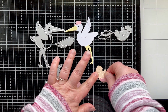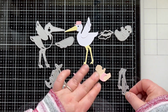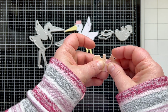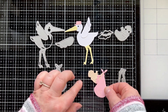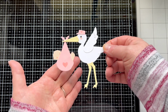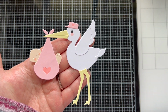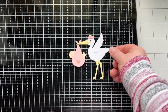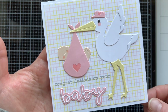The stork has a hat. There's the little fabric sling for the baby and a diaper for the baby, and that actually gets tucked right underneath his hand. There's a little opening in the hand so you can tuck that diaper under there. So those are the pieces. And here, let's take a look at it all glued together. I added a little pink on the cheeks of the baby and the stork, because the die presses a little cheek shape into that, as well as presses those heart shapes in. So I colored those in also and put it on a card.